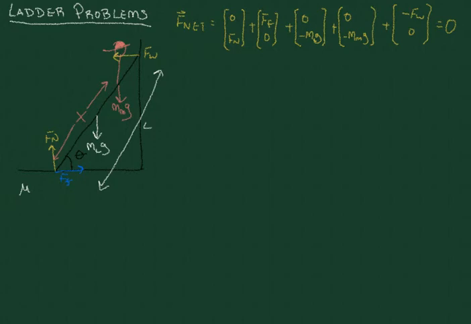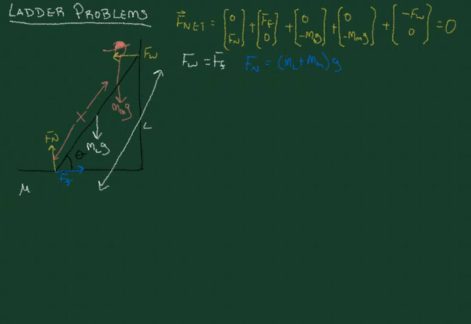So we quickly see our first relation, that the force from the wall is equal to the frictional force, in magnitudes of them. And we also see that the normal force is the mass of the ladder plus the mass of the man times g. So neither of those results should be very surprising. It's just saying that there's one force up and 2 forces down, and there's 1 force to the left and 1 force to the right, and so we balance those out.